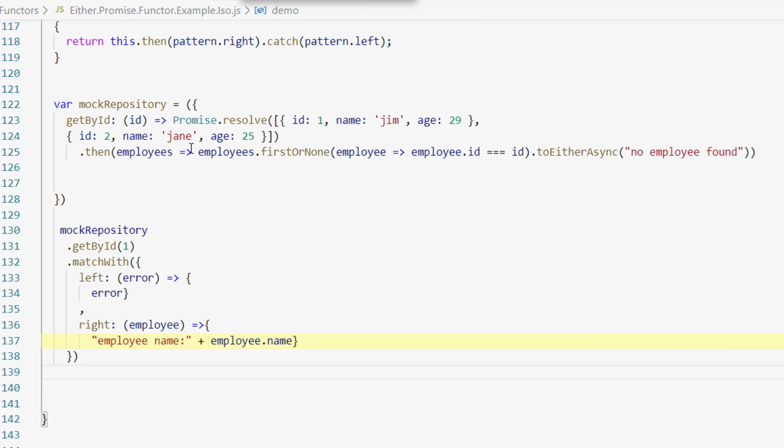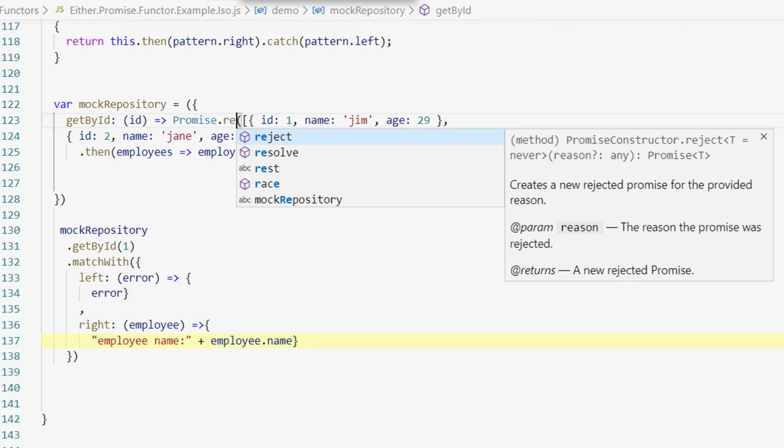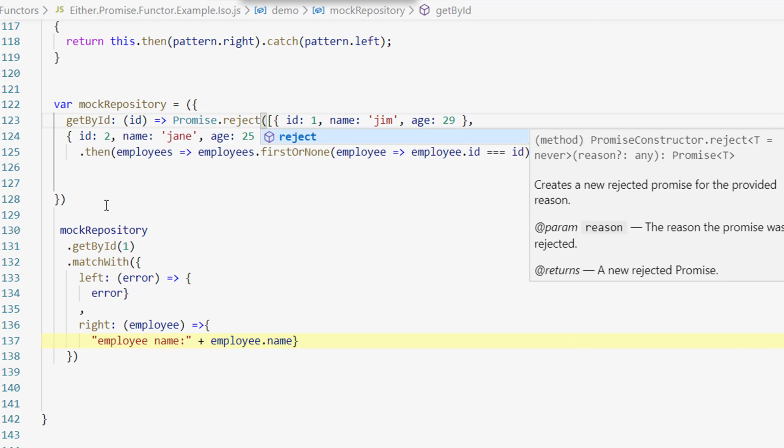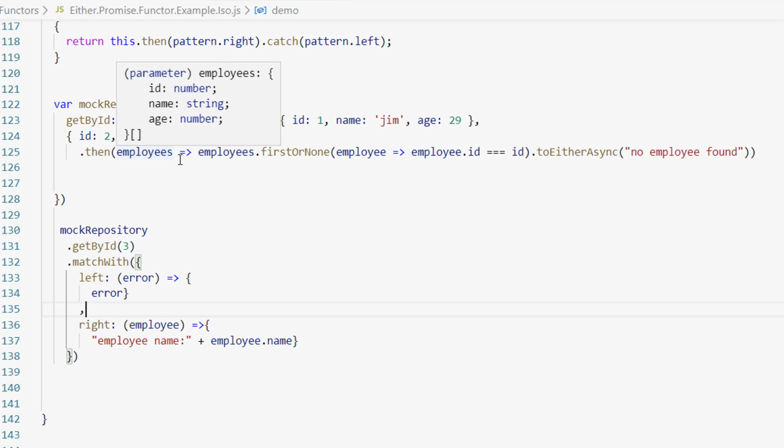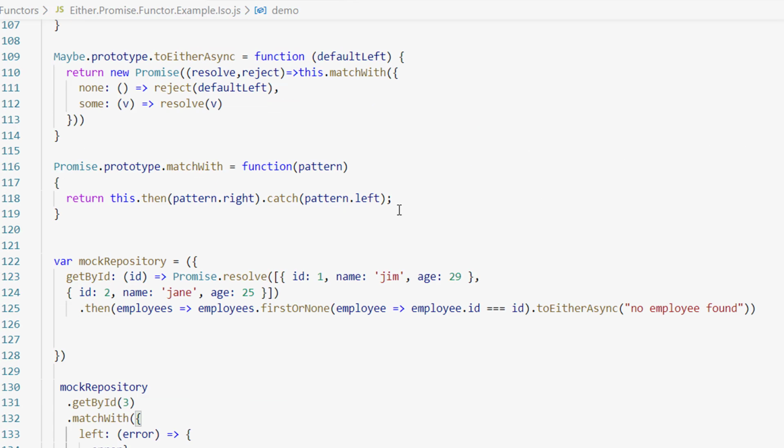And also if we just reject that, or maybe just go here and give a 3, for example, where it's faulty, then we end up in this case. So that was an example using just to actually realize that the promise is like an either, right? But here we have a promise inside the promise situation.